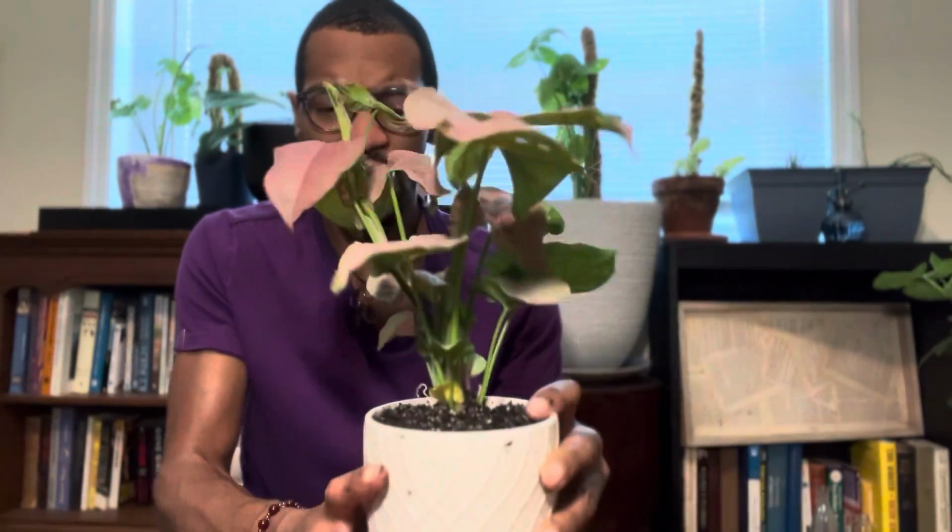So when you get it home from all of that, purchasing it from the store, bringing it home to its new environment, if you will, you have to allow it to get used to that. I like to give it a week or so, if not longer. It's to your preference. The longer, the better, because getting the plant used to its new home is exactly what you want to do.